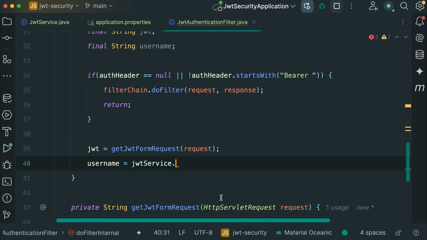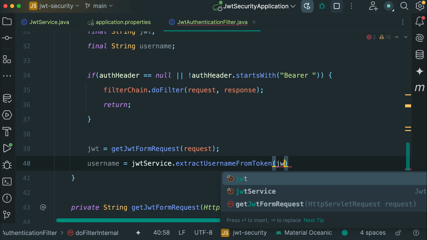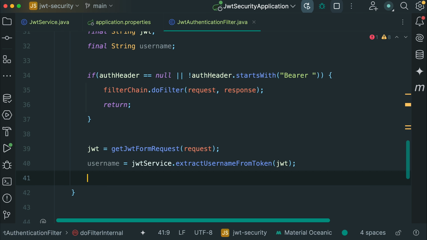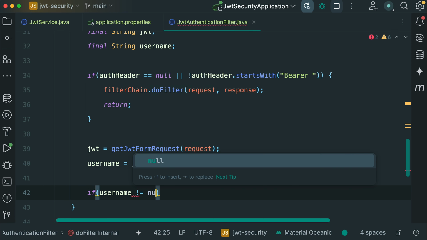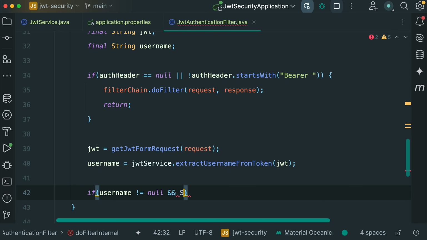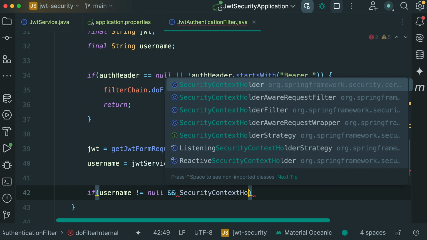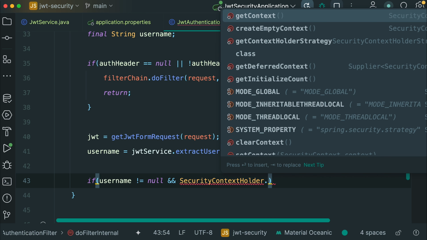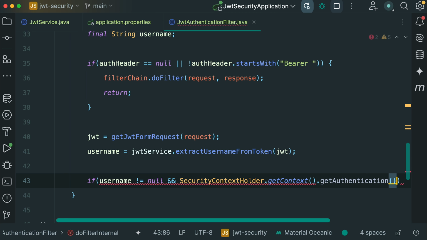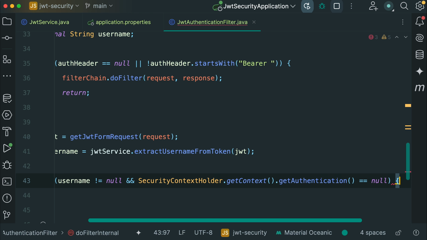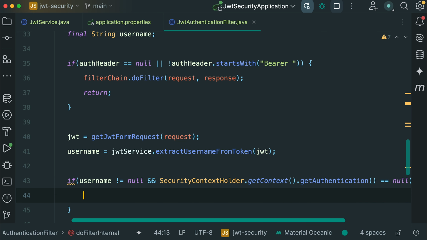Now we can call jwtService.extractUsernameFromToken and pass our JWT as a parameter. If the username is not null and the user is not already authenticated, we can check this if SecurityContextHolder.getContext().getAuthentication() is null. We'll proceed to authenticate the user.